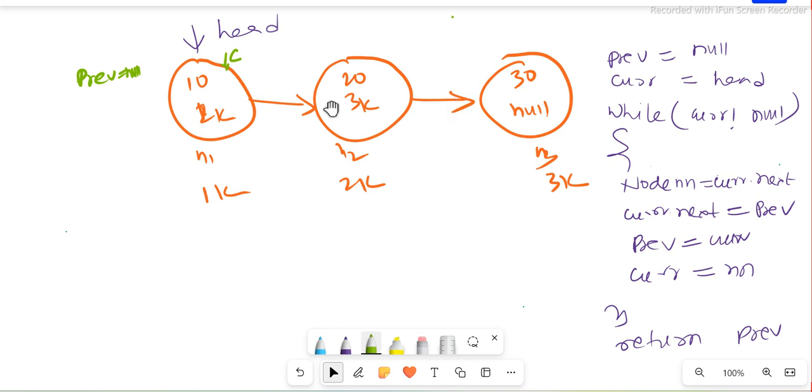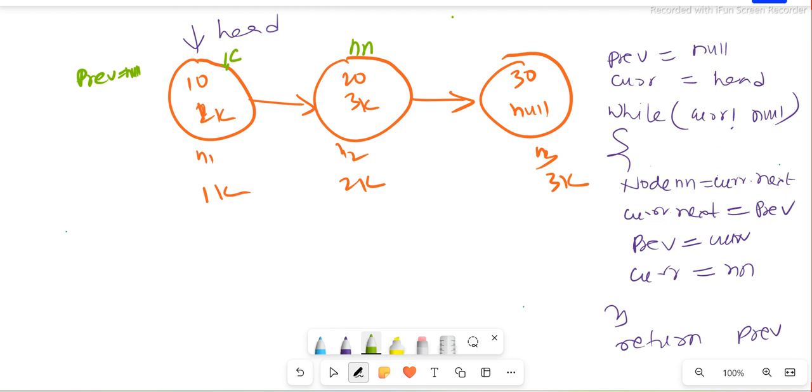Now I'll come inside and execute this. I'll create a new node, and the new node will be the current node dot next, which means this new node will store current dot next. So new node will be pointing to this particular node as part of this line.